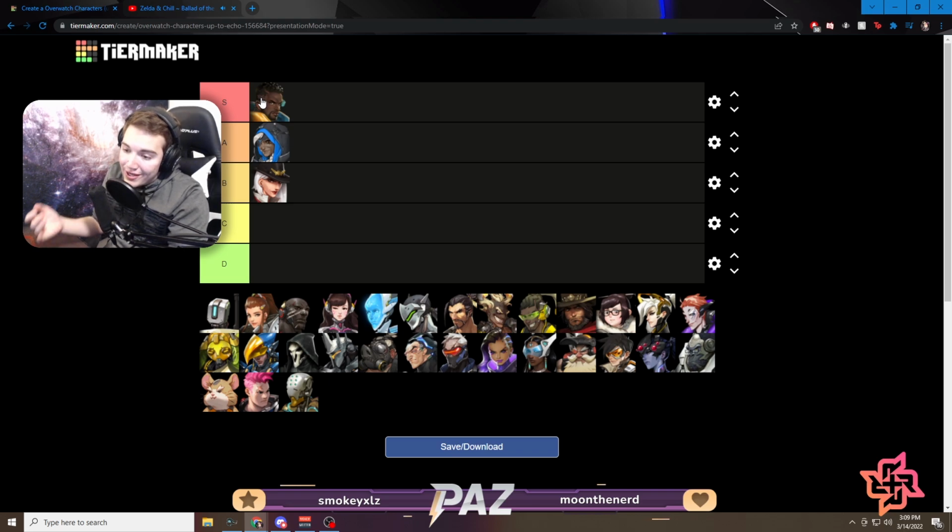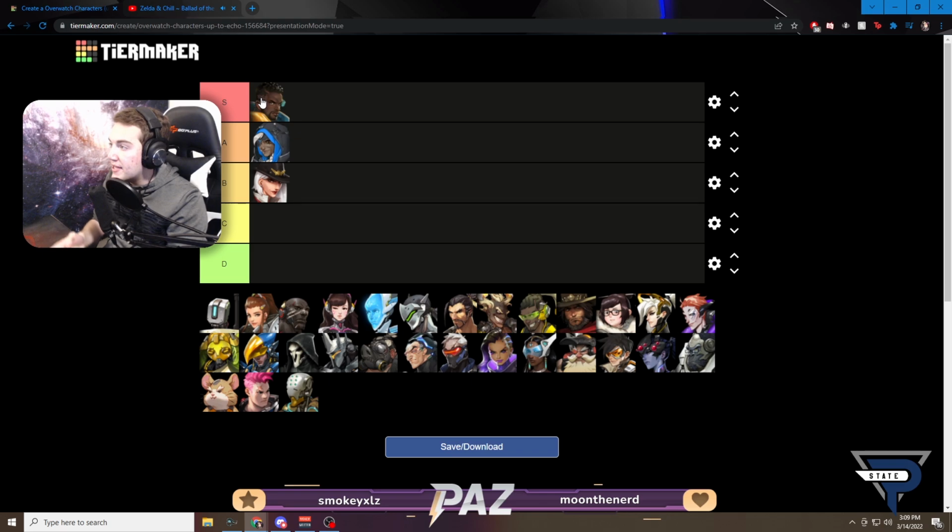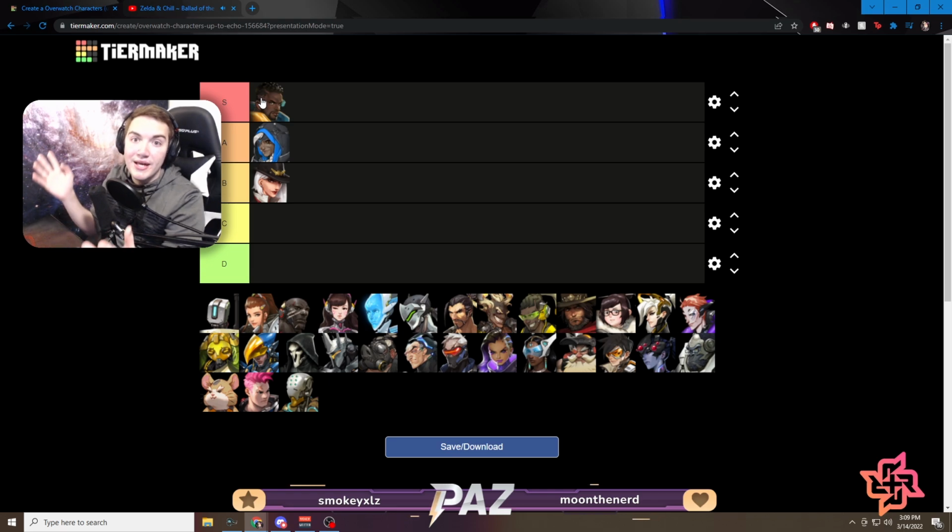I mean, Ana, all you do is hit your shots, you look for big anti-nades, you look for sleeps. It's very fundamental and easy to understand, I think. Meanwhile, Baptiste, you put a new player on Baptiste, they're just going to be throwing that immortality field around willy-nilly. Or they're going to see a critical target and be like, oh, I got ammo. That's not necessarily the case. I think Baptiste is one of the harder characters.